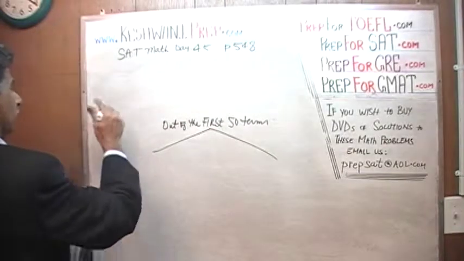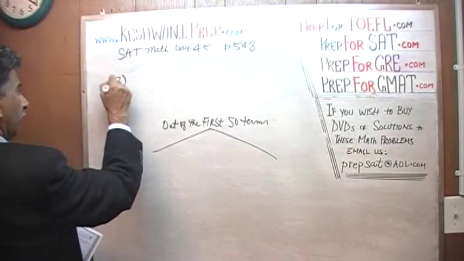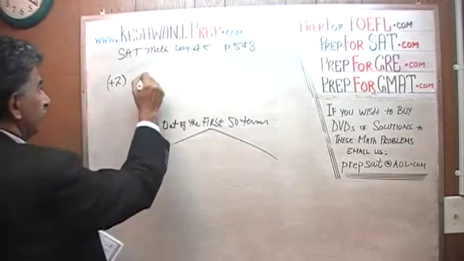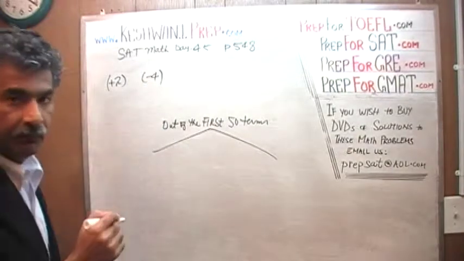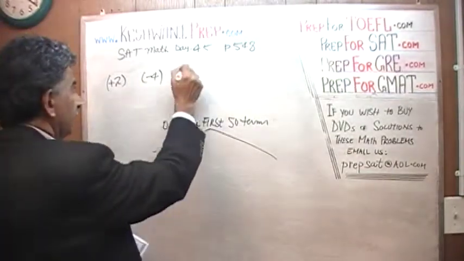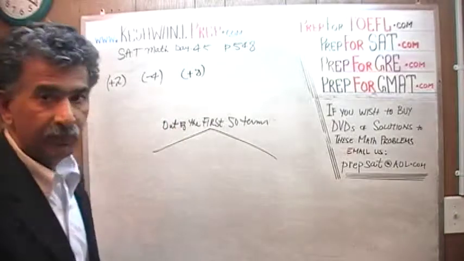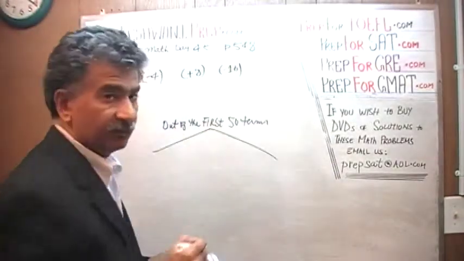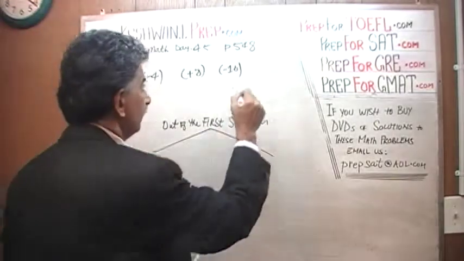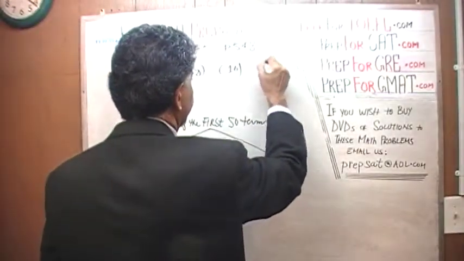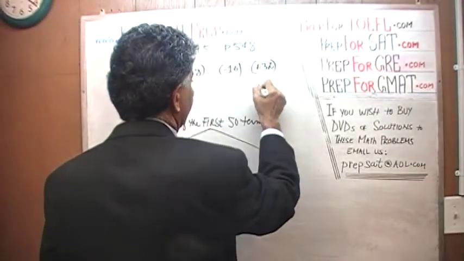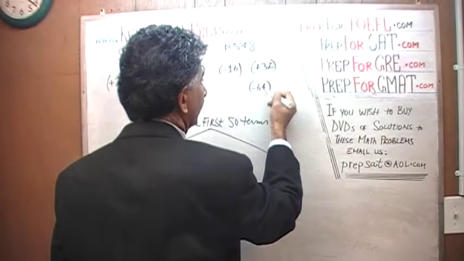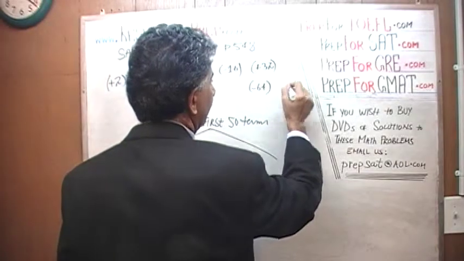So you start with 2, and the positive 2 times the negative 2 is a negative 4. A negative 2 times a negative 4 is a positive 8. A positive 8 times a negative 2 is negative 16. A negative 16 times a negative 2 is a positive 32. Then we're going to get a negative 64. And then what's going to happen? Then it's going to be something 100 something.